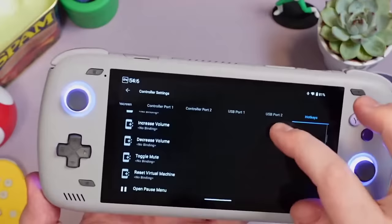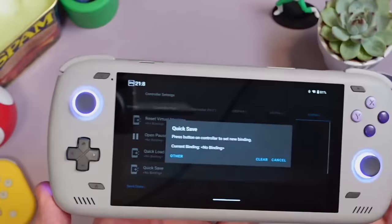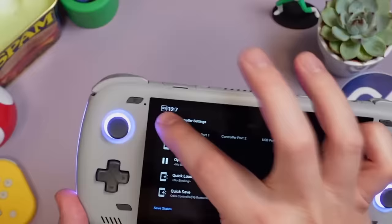You're true. Okay. So that's really the only one I use, unless you want to do a save state one. But yeah, I'll do a quick save, but not a quick load because I don't like to accidentally mess up. So that's it. And then it's auto saved. Yep. The settings are saved on the emulator.